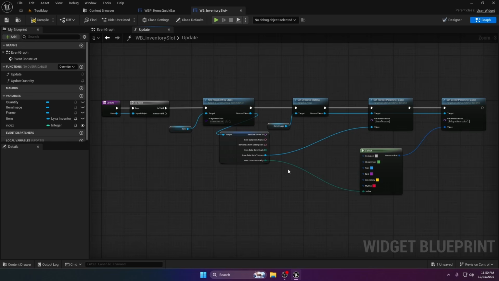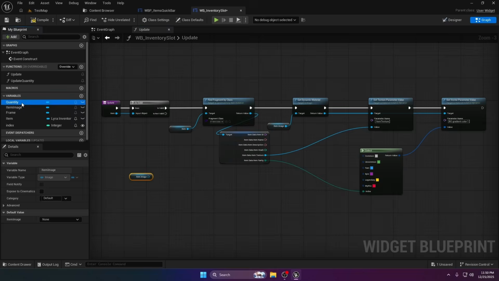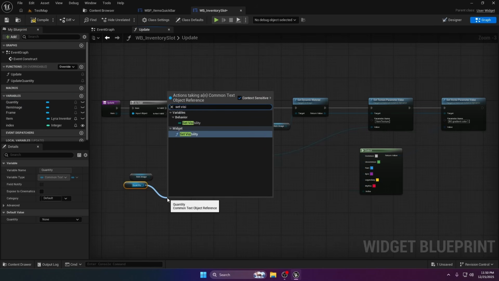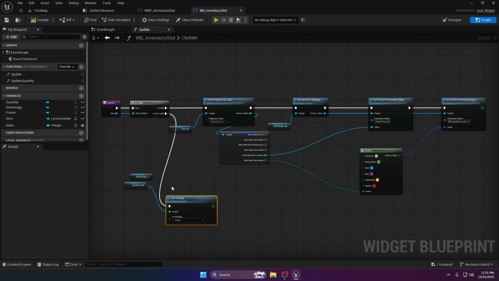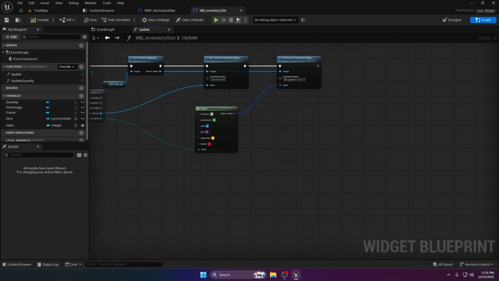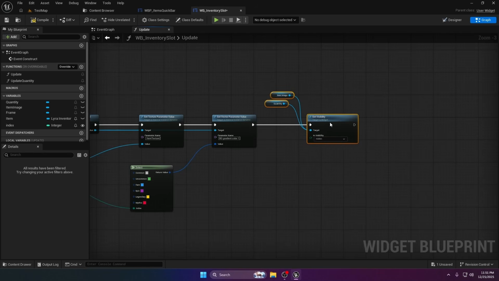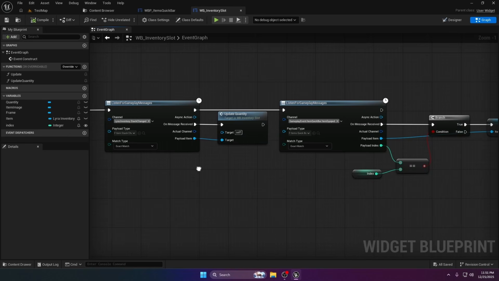So if it's not valid, I'm just gonna get this and get the quantity, set visibility to both of them hidden, and here in the end we need to put them back to visible. And this is it.